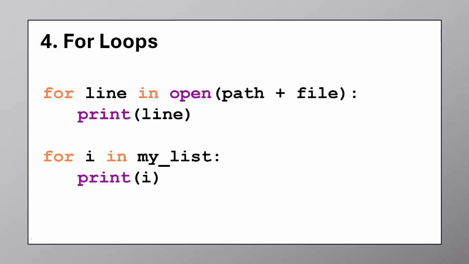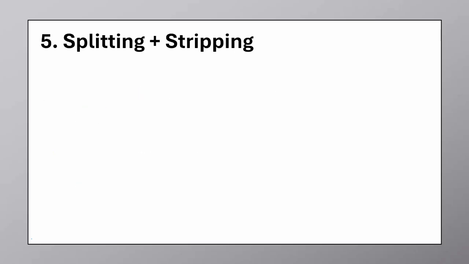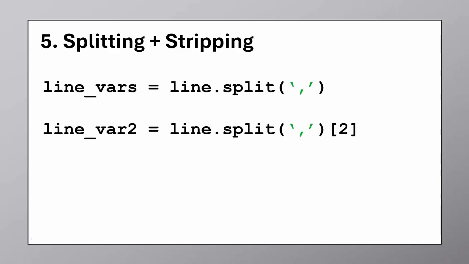All right. That's a for loop. Splitting and stripping comes up a lot because, like I said, a lot of what I use Python for is running through a data set, formatting it, getting it ready for analysis. So splitting is really nice with especially things like comma separated values or tab separated values where each column is separated by something.